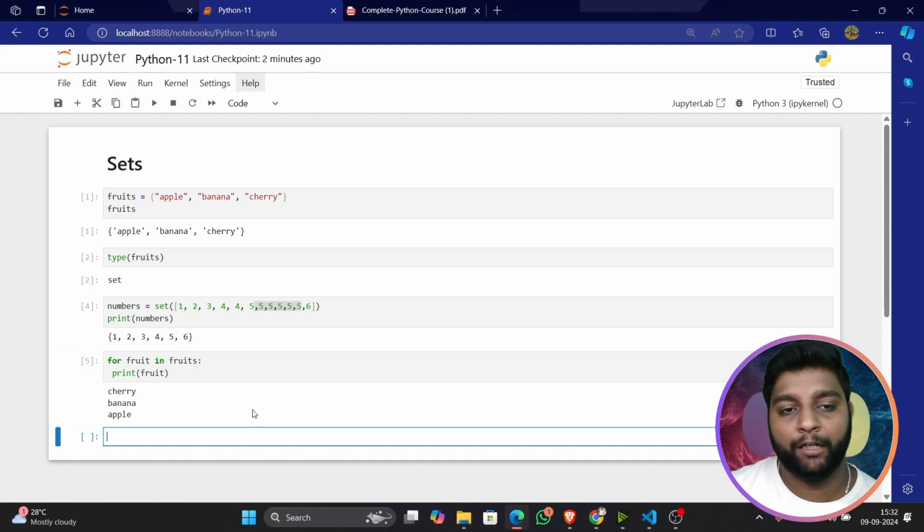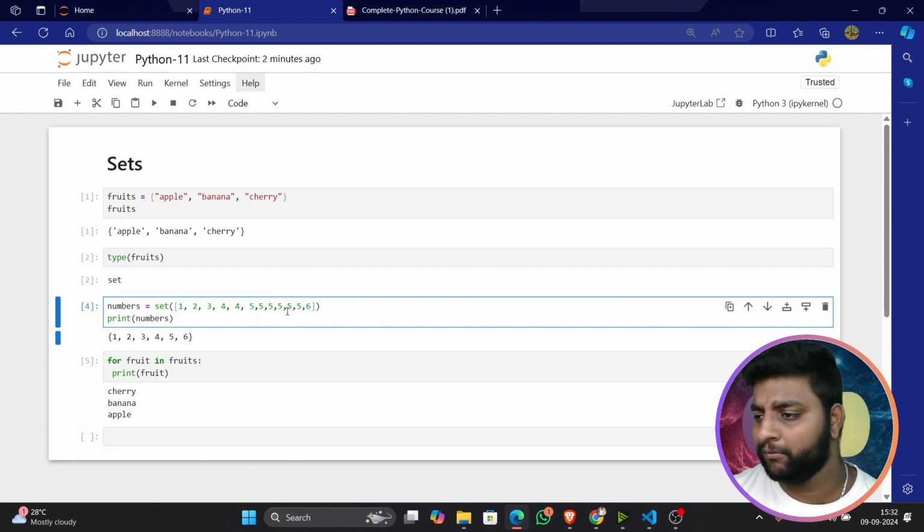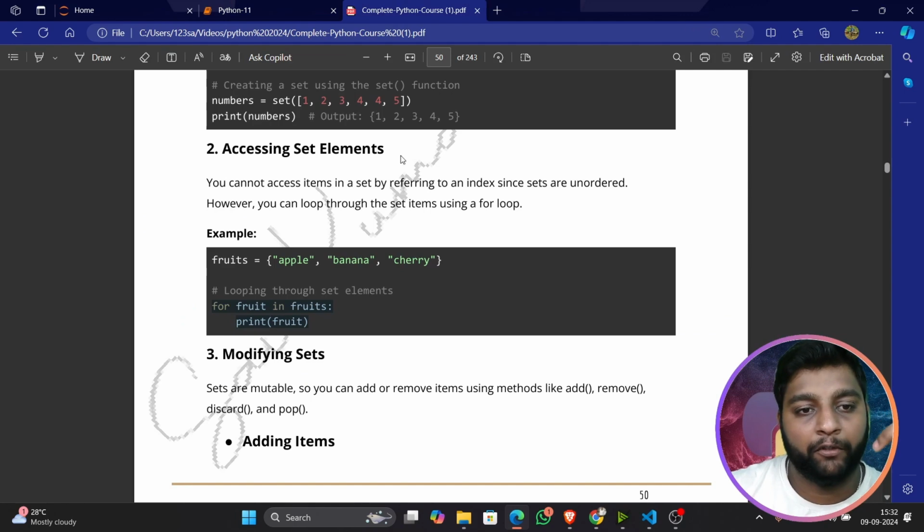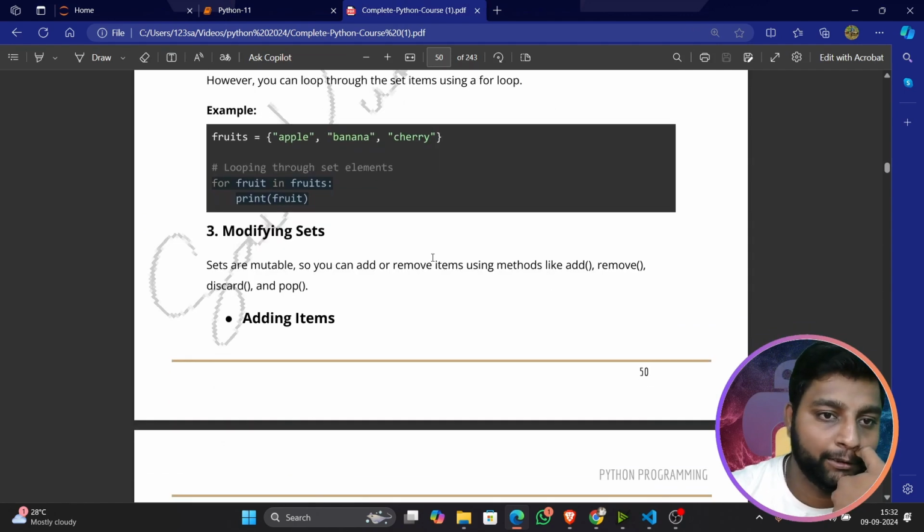But in a list and other things, you can access with the help of their indexes. Like you can say list, open square braces, and one. If you give one, the first index element will come; if you give zero, the zeroth index element will come. To understand that better, you can refer to that video. The video link will be in this video description.